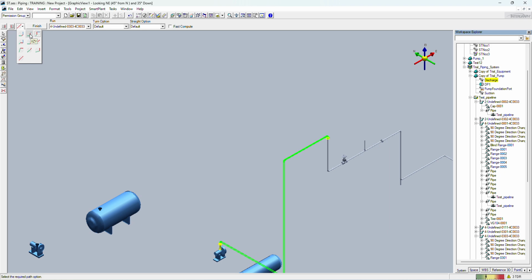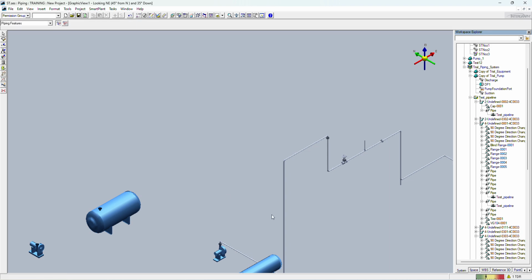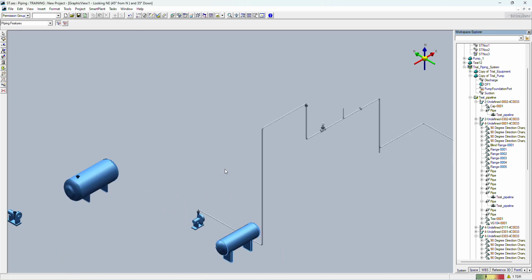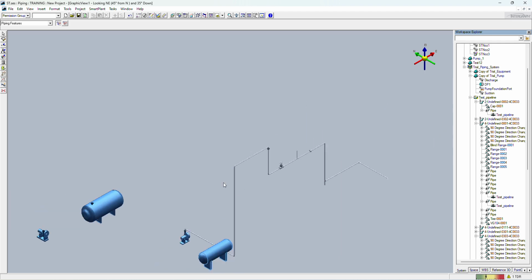This is the second option, this is the third, fourth. So there are multiple ways of routing the pipe, connecting these two flanges, or connecting this pipeline to one nozzle. I hope this is clear. You can select any one option that suits our requirement, and just say finish. As soon as I give finish, this pipe is perfectly routed, aligned and completed.